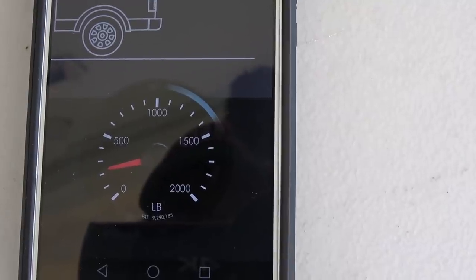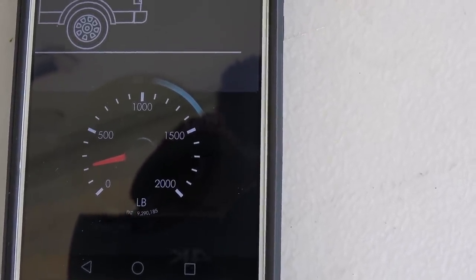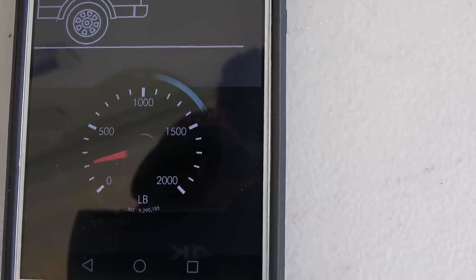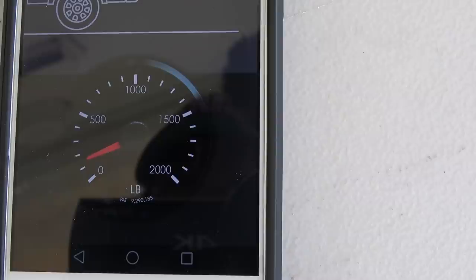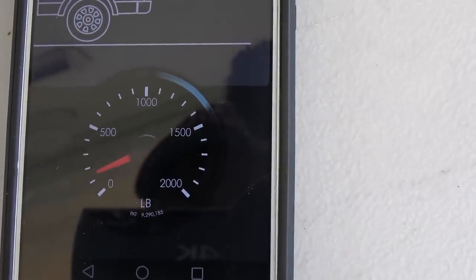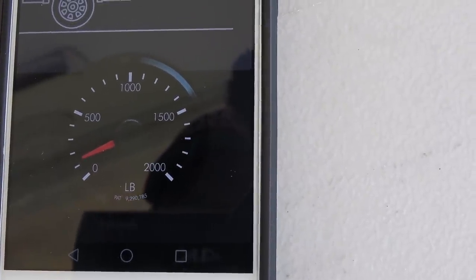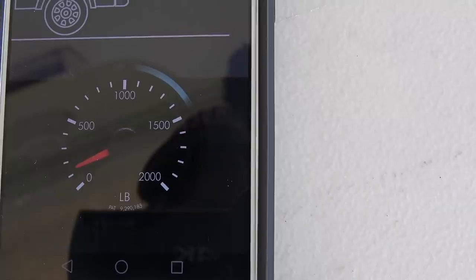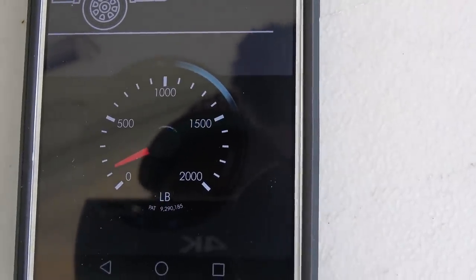I've gotten out of the truck and now it's showing about maybe 220 pounds dropping, but it sure takes its sweet time to sort of find its level. It's slowly dropping. There we go. It kind of found it again. So kind of mixed results with this. It sort of works, but it's kind of slow at updating. It's not super accurate. And they just give you this analog gauge, not a digital gauge. So anyway, let's move on.